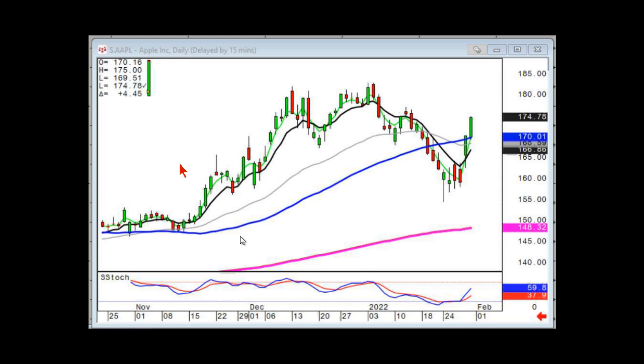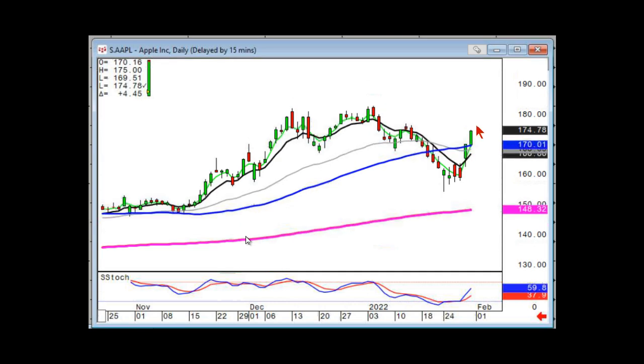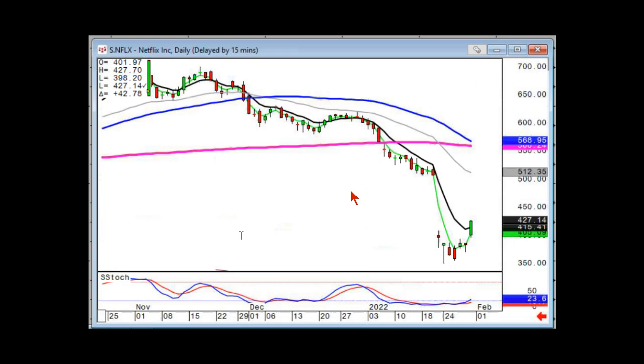Too late to buy Apple? I wouldn't think so. I might not buy it outright, meaning I might do a spread on this one, which was what Roger did today. Which one was it, Roger? On Netflix? Yeah, where he bought the 430s and sold the 450s for, I got in around $5, with the idea that if it goes above the 450 level, that spread goes from $5 to $20, which would be the equivalent of buying the calls at that time, which were around 10. For that to make the same return, I think we figured out, it had to go to like 480 to make the same return as buying the spreads.